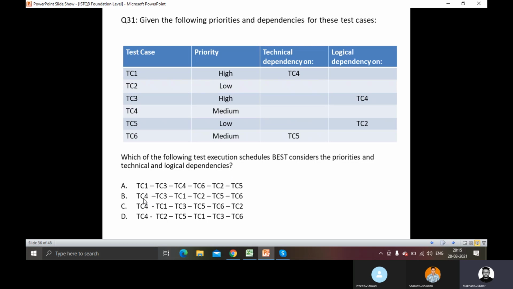For this, the correct answer is option B. TC4 means medium, then TC3 is high, then TC1, then TC5 is low, TC6 is medium, and TC2. You will get this question in ISTQB. Just read this option.